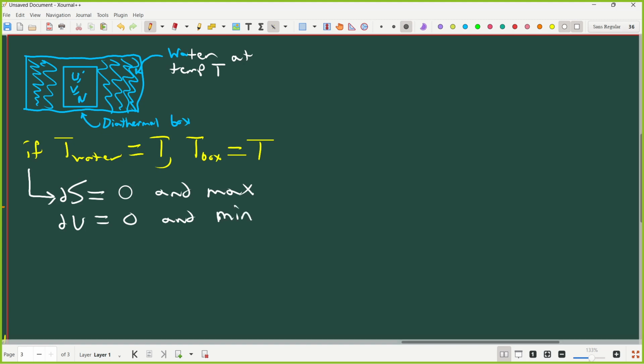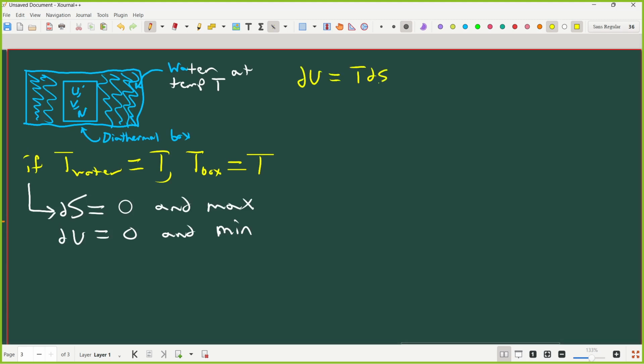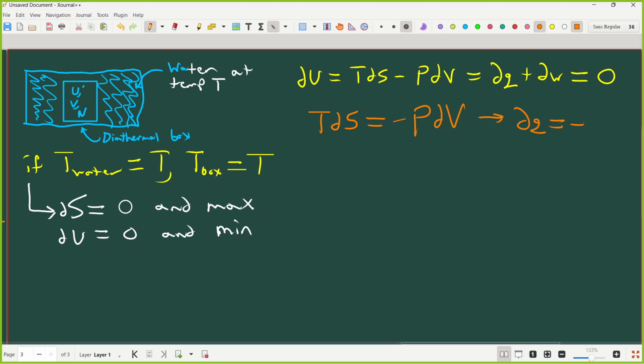Okay, so what does that mean then? That means if dU is equal to TdS minus PdV, which is equal to dQ plus dW, depending on who you talk to, whether you talk to Gibbs or Joule, is equal to zero. dU is zero because we're at equilibrium. So that means the entropy change times the temperature of the system, when the box is expanded, for instance, is equal and opposite to the work. What that means is that every unit of work that you do to expand the box is coming from heat. Heat is being transferred into that work. Or if you do work on the system and input heat into it, it gets transferred into the heat part. They interconvert with each other. And so this also means that the change in heat is equal to the opposite of the change in work.